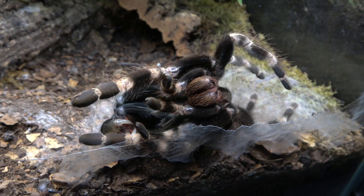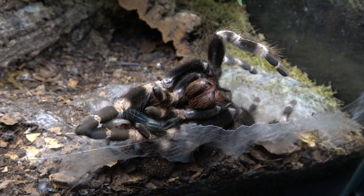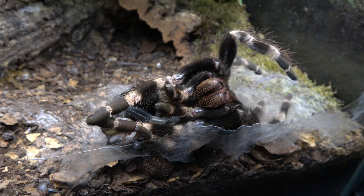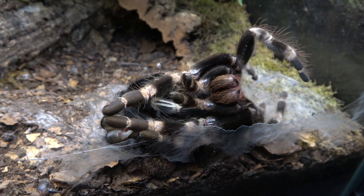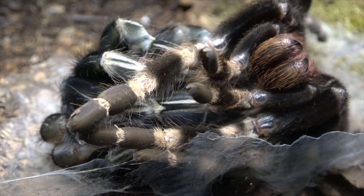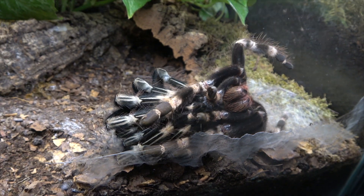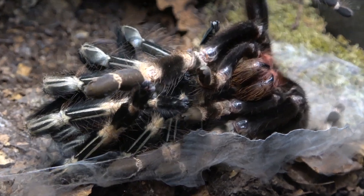An interesting point here: the spider is flexing its legs trying to get the old skin off. A spider can contract its legs inwards mechanically — muscles attached to the segments in the legs contract the legs inwards — but the muscles can't open the legs again. So the spider has to force blood into the legs to create hydraulics to actually move the leg open again. Imagine you can clench your fist but your muscles can't open your fist again — with a spider, it hasn't got the muscles to open the legs.